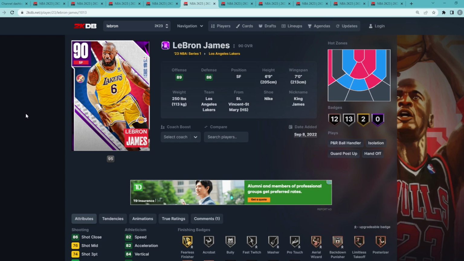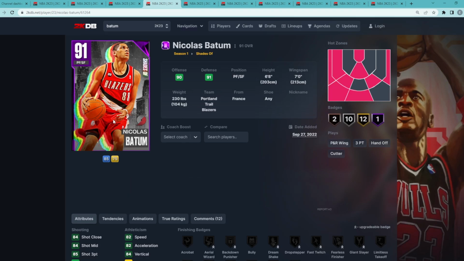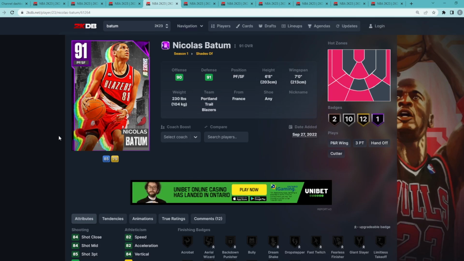AK is probably a better card, and some other guys we're going to talk about, like Nicholas Batum, are probably a little bit better than LeBron, but he's free and he's my favorite player, so I'm gonna run him. And LeBron is very good. But talking about Nicholas Batum, he's gonna be a power forward, small forward, 6'8" tall with a 7-foot wingspan. Another one of the best budget cards in the game, just like Robert Horry.